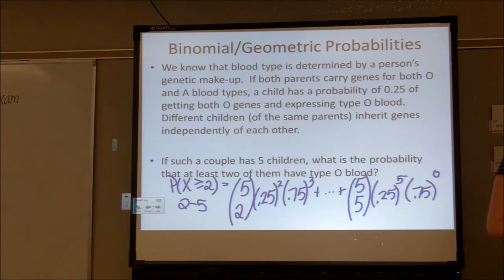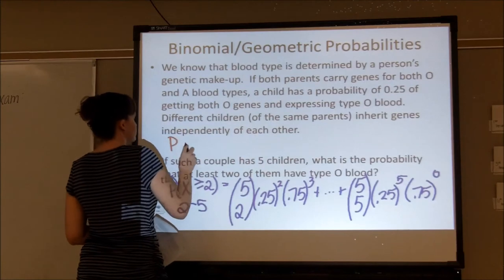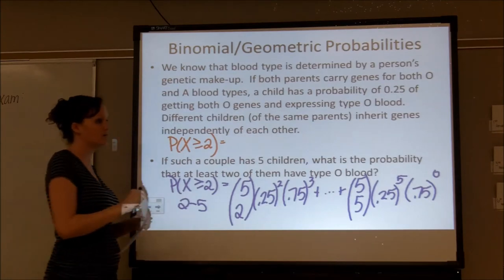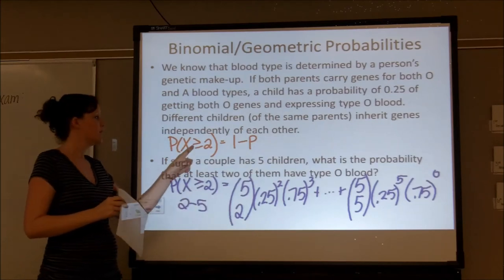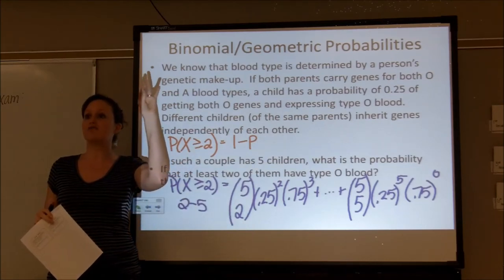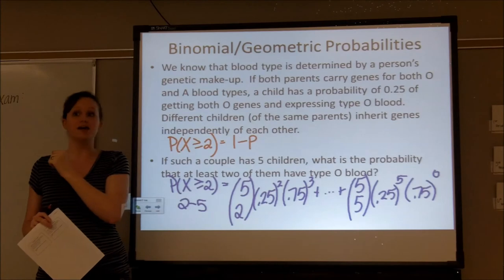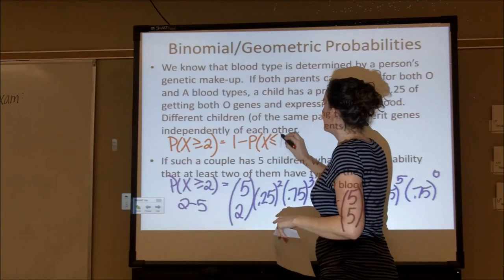Now, this one is not as easy to put in the calculator. It's fine showing the work so that we know what we're doing, but it's a little bit tricky because the calculator's CDF requires less than or equal to. So I need to rewrite probability X greater than or equal to 2 in terms of a less than or equal to. Anybody remember generally how we do this? 1 minus. Yeah, we're going to use the complement rule. Greater than or equal to 2 means 2, 3, 4, 5. What's left? 1, 0, right? So the complement is x less than or equal to 1.